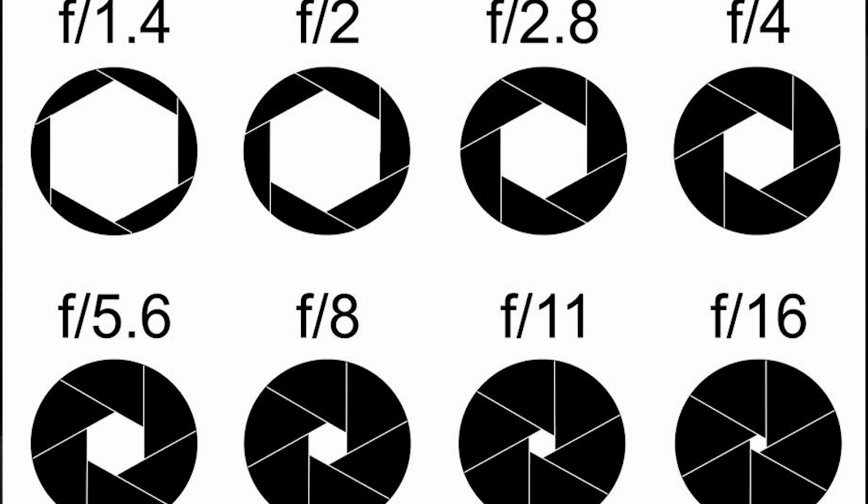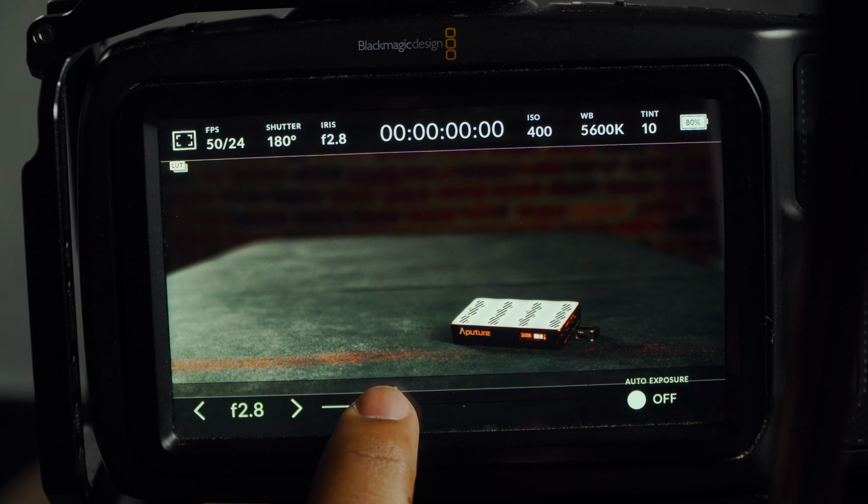Depth of field is basically the size of your focal plane. The lower the aperture number, the more light and the more shallow the focal plane is. Here's what I mean. Shallow focus is a small focal plane, and deep focus is a wider focal plane. Shallow focus looks more cinematic, right? Oh, yeah. See, the only thing is that it lets in a lot of light.